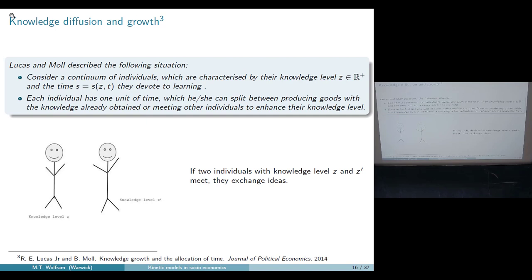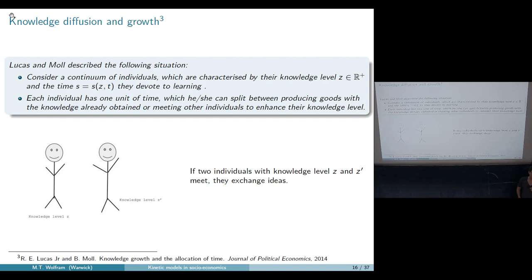We want to describe knowledge growth in a society, and we want to understand how it relates to the productivity of the society. And somehow, the main ingredients in this model are: we have a knowledge level. So each agent has a certain knowledge level, and each agent has a certain amount of time, let's say one, that's a fraction of time that I have, or one unit of time. And I can split this time either to learn or to work. I mean, that's what you can do in this economy, in this model. So you can call it work-life balance, I don't know. But as I said, s is my unit of time. And my productivity relates to my knowledge level.